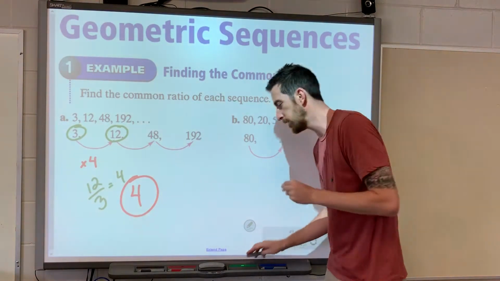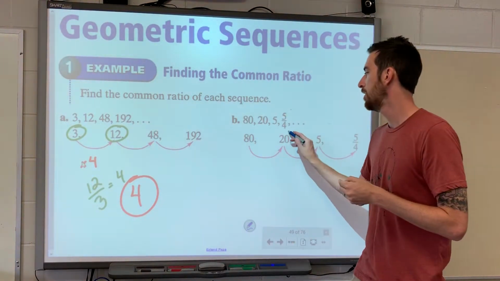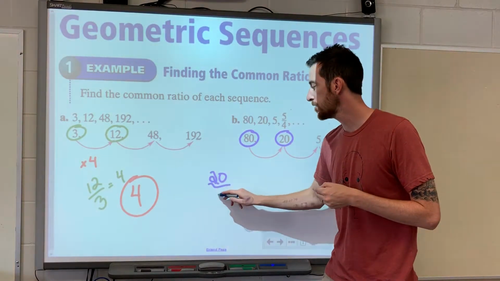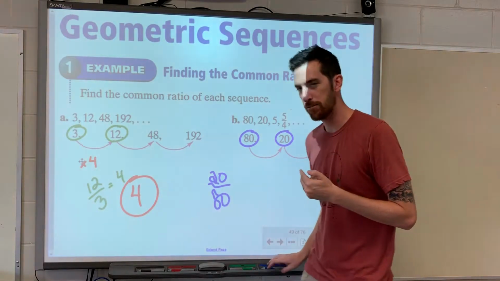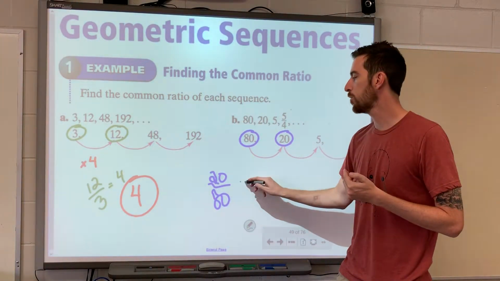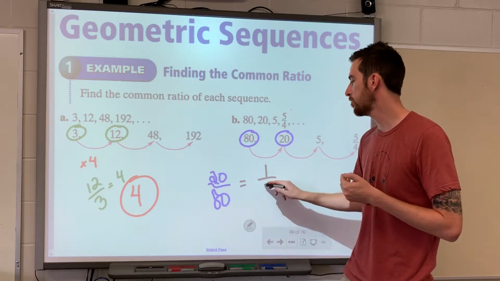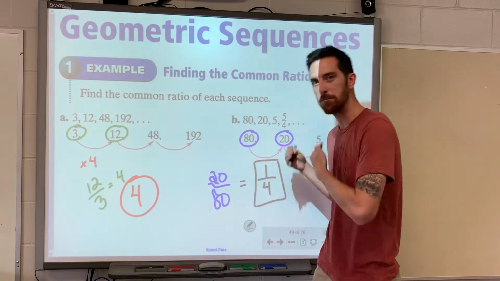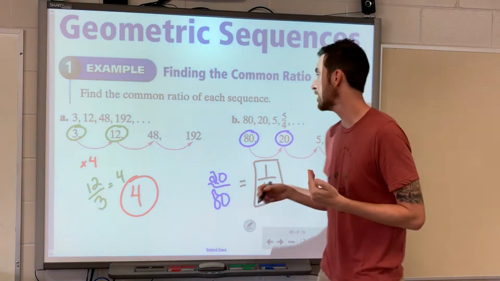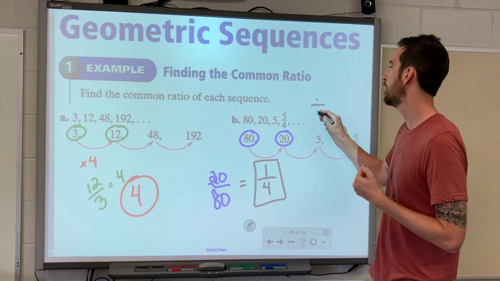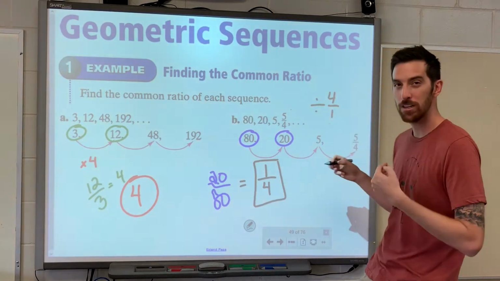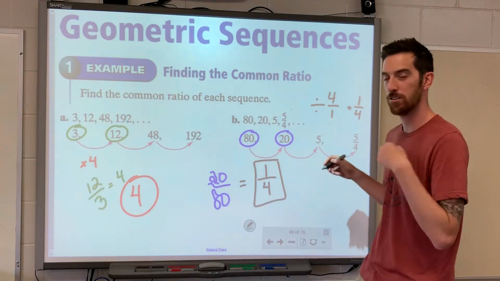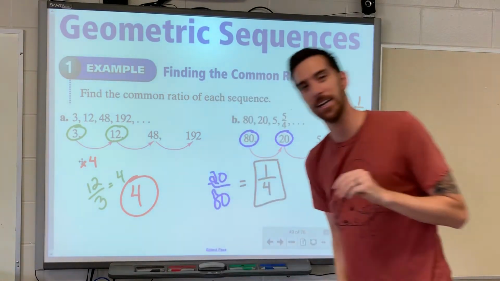So remember what I just said, you can always take the second number and divide it by the first number. Now if I had 20 80ths, and I simplified that, 20 goes into 20 one time, 20 goes into 80 4 times. So I get it that we're dividing by 4, but we have to write it as multiplication. And dividing by 4, or dividing by 4 over 1, is the same as multiplying by the reciprocal, times 1/4. Those are the same thing, but we have to write it as multiplication.